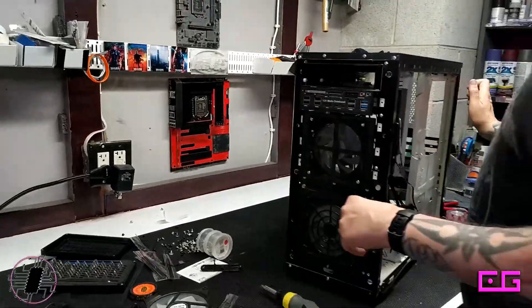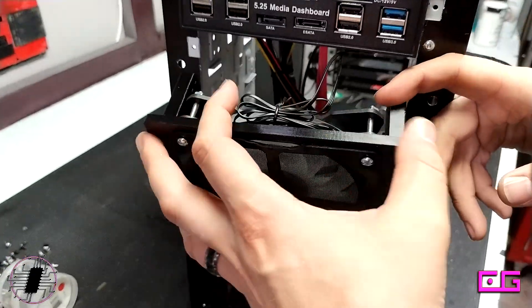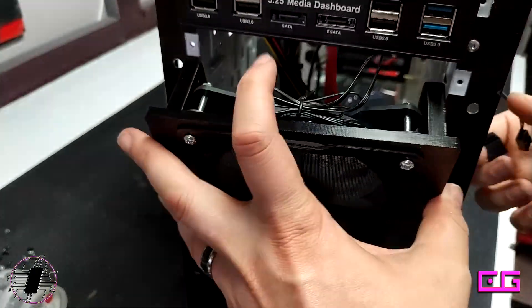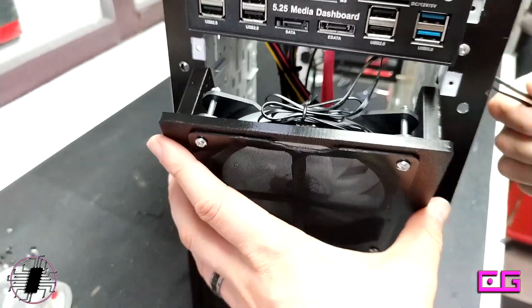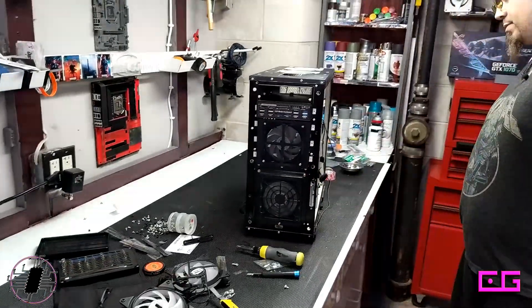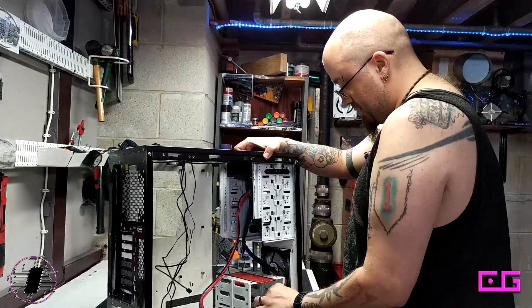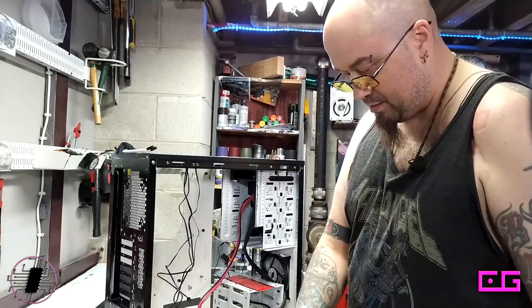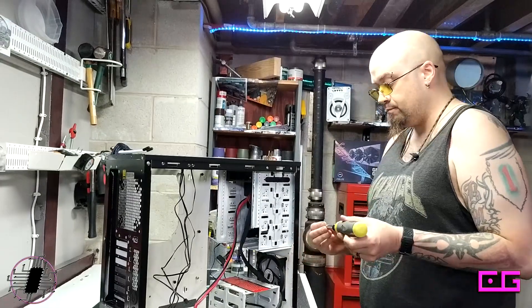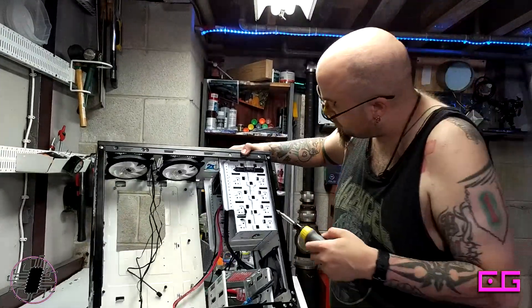Now what I've done — check this out — I've secured it to the fan, so it cinched up a lot of the cable length and it's going to route much better. I think I'm actually getting methodical about this now since I've done it so many times. It still takes a long time, but it's coming along quicker.